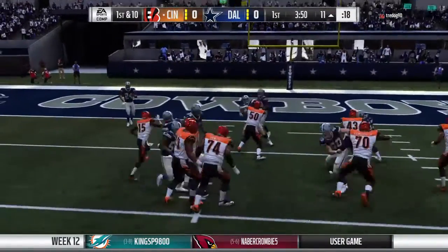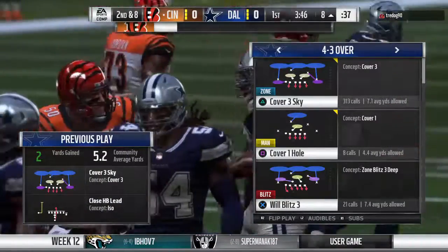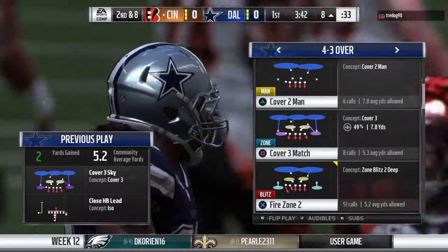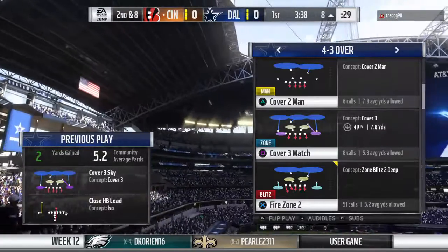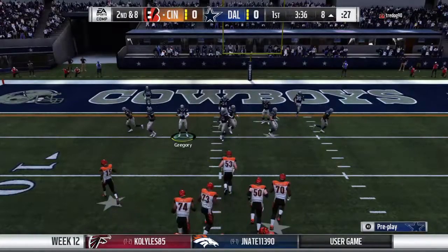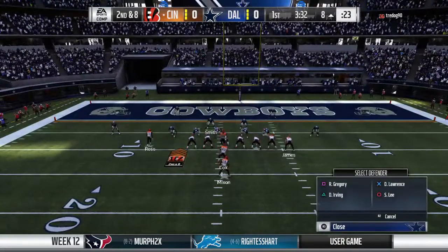Here's a give to Mixon. And running room hard to come by here. He gets it down to the 8. 2 yards on the pickup there. It'll be 2nd and 8. That's a good play by the guys on the defensive side of the ball. Held them to a gain of 2. And that changes the playbook a little bit now for the guy calling plays. 2nd and 8. Now he's got to probably think about going to the air instead of maybe staying with the ground game.